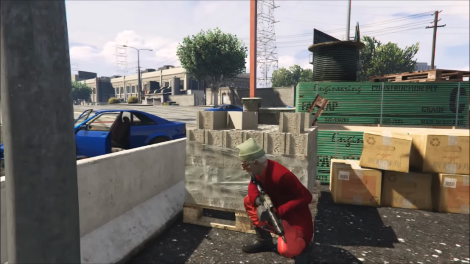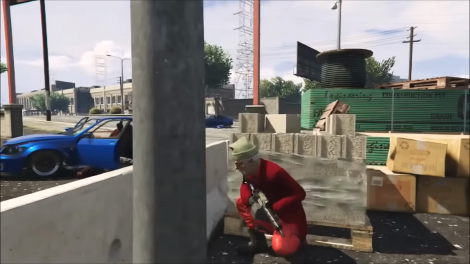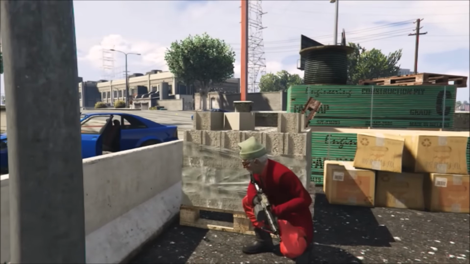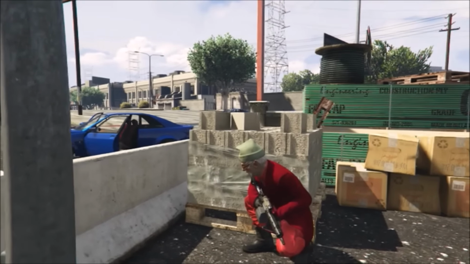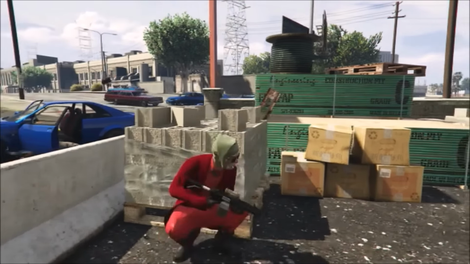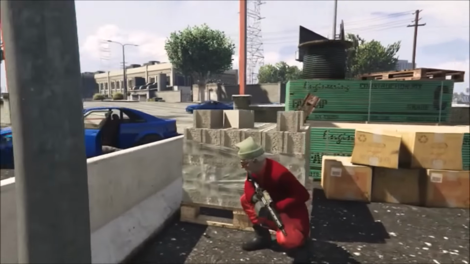And another cool thing about this position is the traffic will help you kill these guys, because they'll stop their cars in the middle of the road and get out, and the traffic will build up, and sometimes they'll just be like, nah, I'm going through, and just start killing the guys. So that helps out from this spot a lot also. And you don't use a lot of ammo.